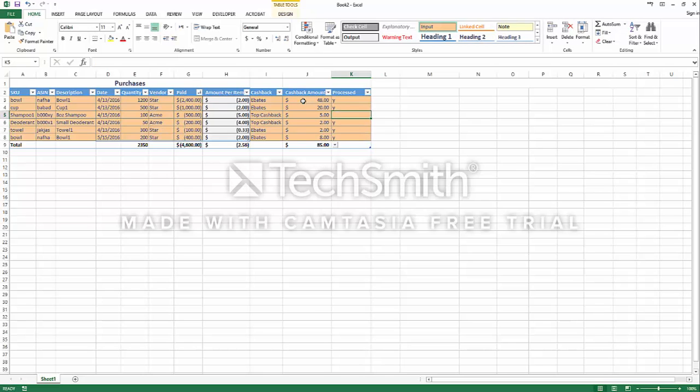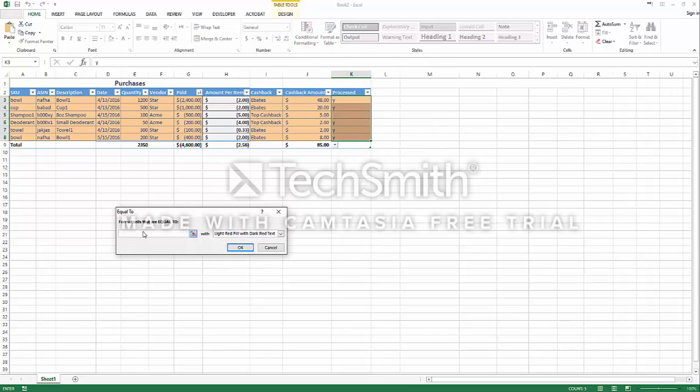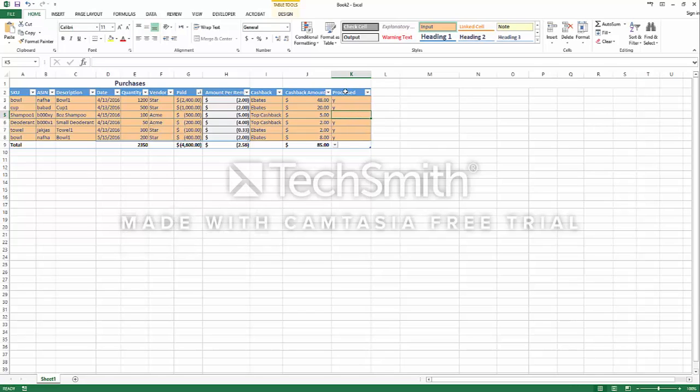Instead of having to look at this row and see all the Y's, which is way too hard, we'll do something called conditional formatting. So we'll select this whole business here, and we'll go over to conditional formatting and do highlight cell rules. This is really easy, and we'll go to equal to. So format cells that are equal to Y, probably have to put it in quotes, and we want to do that with green fill with dark green text. We'll hit enter. And what happens? Nothing happened because I shouldn't have put the quotes in.